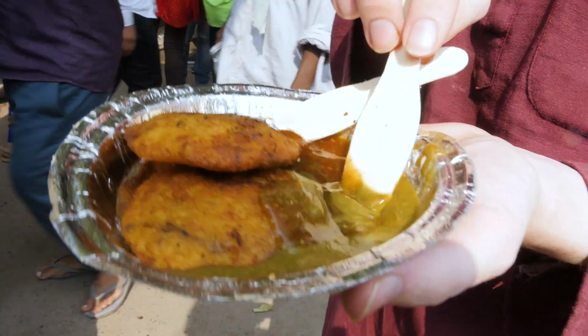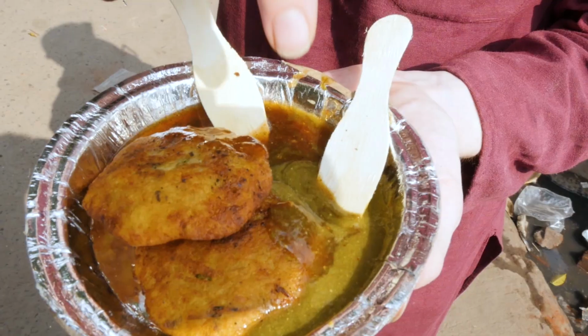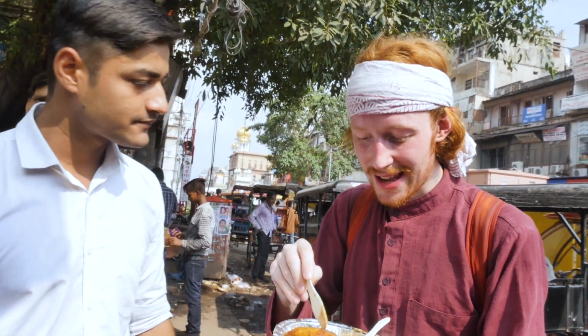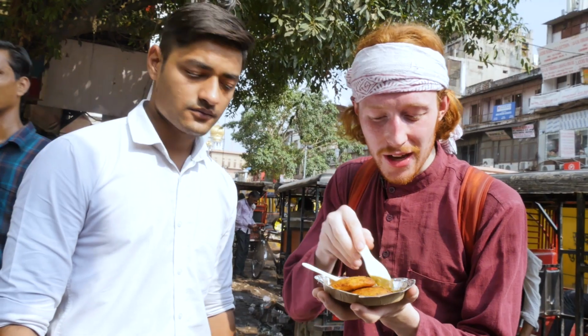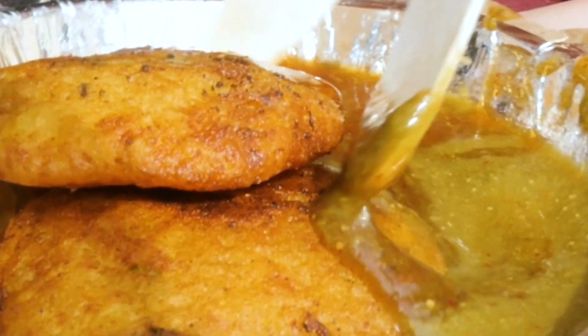Oh, this is what I'm really excited for. So this is a special Aloo Tikki with dal on the inside. And we've got two chutneys here. So what are these chutneys? The green one contains pudina and coriander, and the red one is made out of tamarind. Tamarind, oh nice. So that is why you are getting sour flavor in the dahi bhalla. Yeah. So the sour tamarind chutney, one sec. A sour red tamarind chutney mixed with a mint and coriander green herbal chutney. So the fusion of those two chutneys is gonna come in on these stuffed Aloo Tikkis.